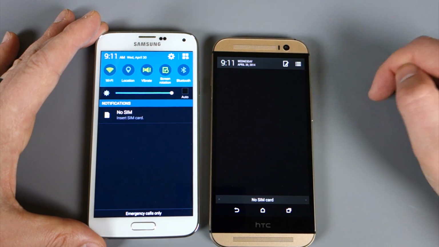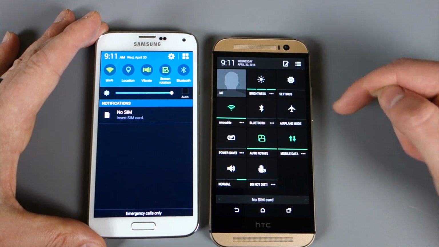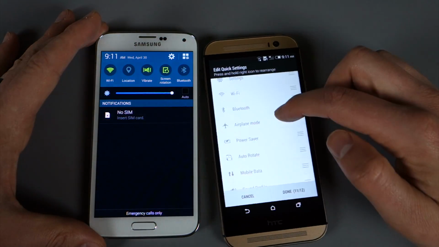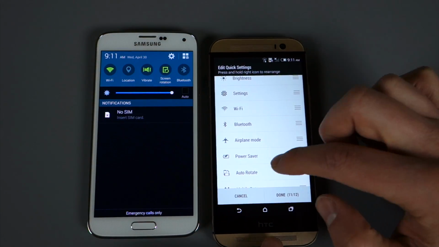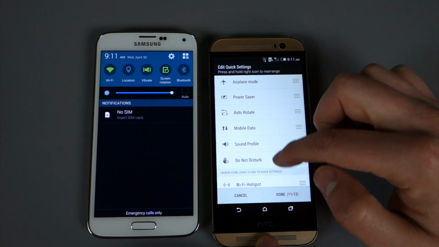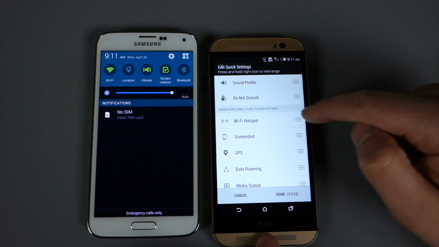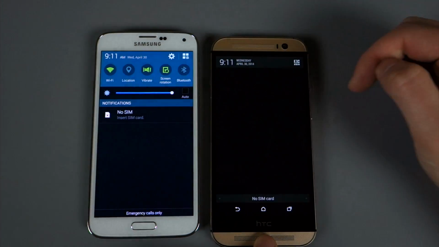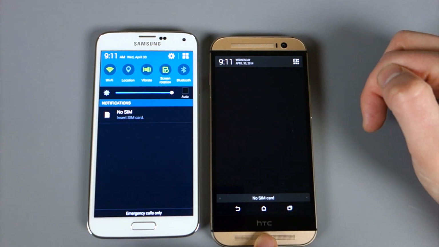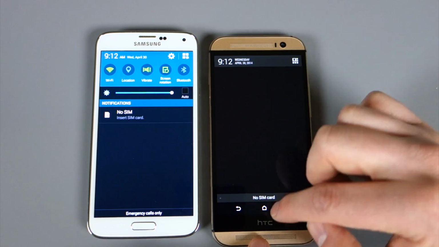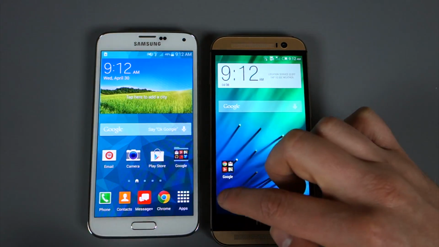If you want to get to your quick toggles, you have to tap another button or use a two-finger swipe down. They will let you edit them as well though. So you do have some functionality. You can actually drag and drop items in and above and below this line. You can see this gray line in here, so you can customize the experience there. It's just a different way of doing it. Can't tell you which one I really prefer, although I do kind of like Samsung's quick toggles that lay up at the top. I just wish you could maybe hide that from time to time or something like that.